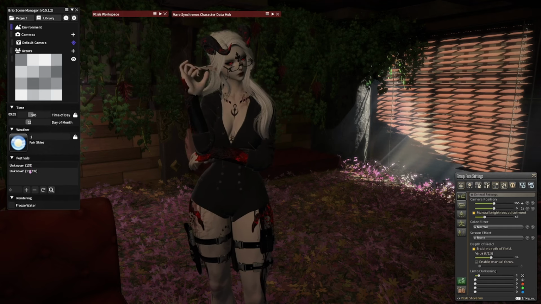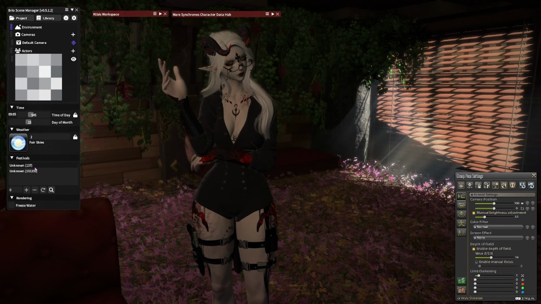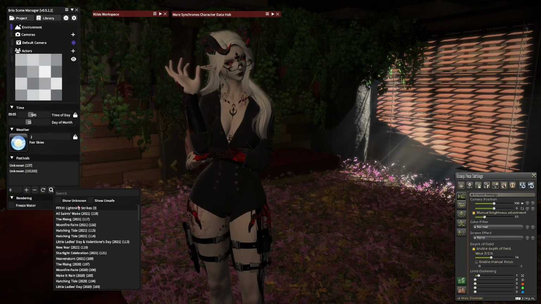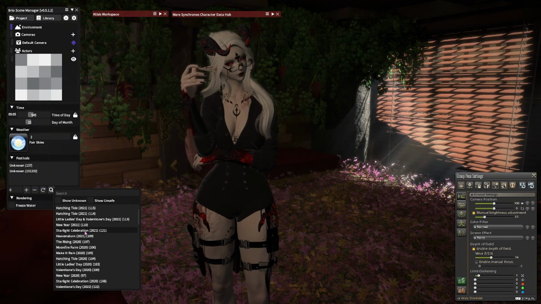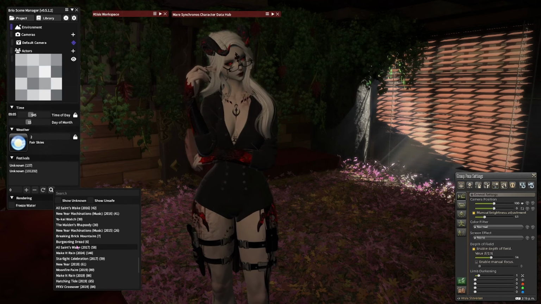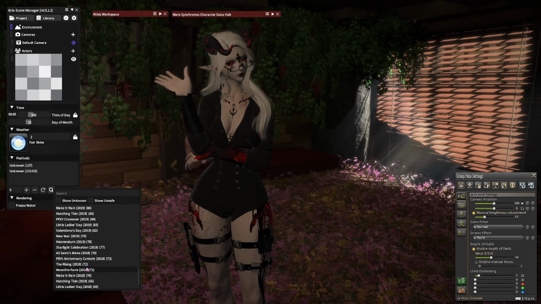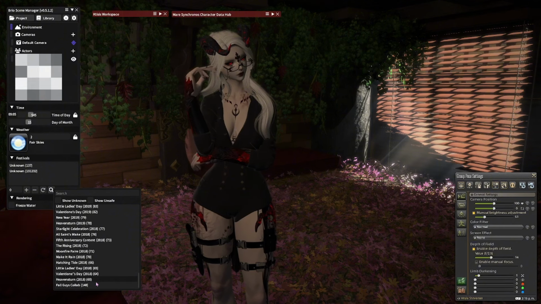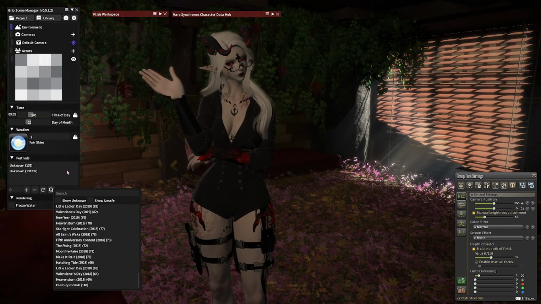You have festivals that you can choose. Here in the search bar, you can click through everything. This is gonna change your game to the Christmas events, Easter events, Little Ladies' Days, Valentine's, blah blah blah.